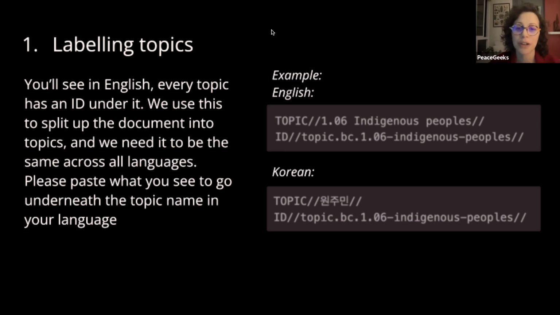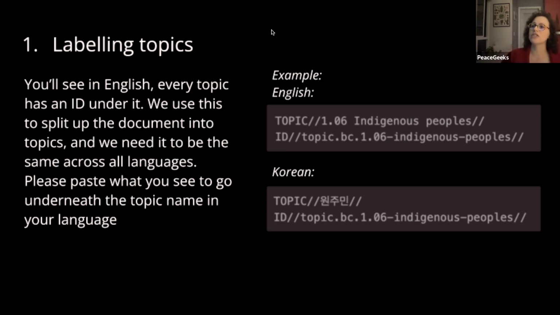Now I will walk you through the 8 different things you have to pay attention to as you're editing. Again, the important thing to remember is your job here is to make the language you're editing match the English. As long as you are watching what is happening in the English and you're just making it match, then you will do great. This is just breaking down all of the different things you'll be doing when you're making the English match. The first one is to label the topic.